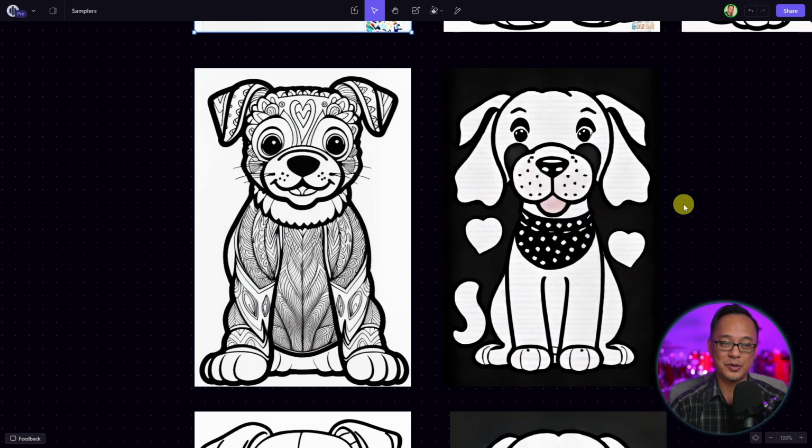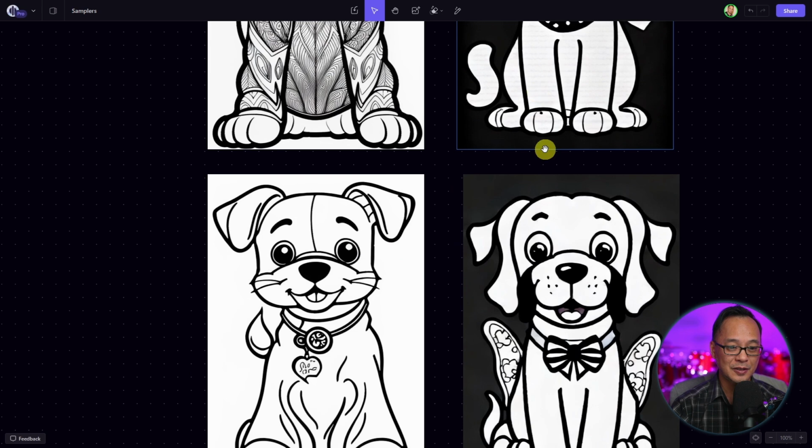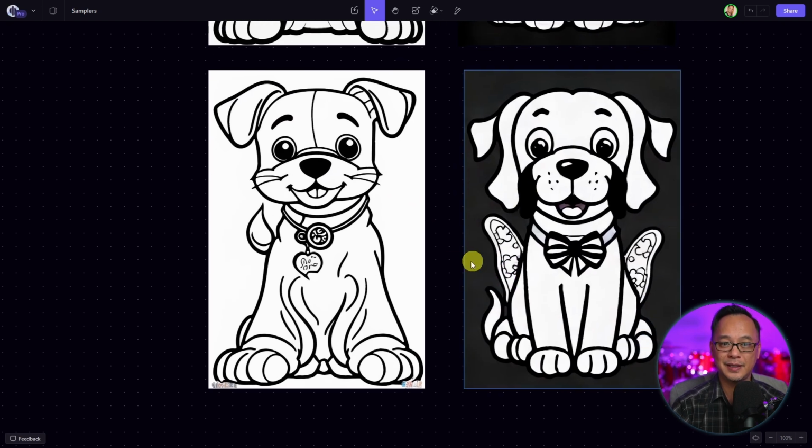And then if I use Euler Ancestral, although this prompt is really simple, I accidentally put in high detail. As I said previously, Euler Ancestral tends to look at your prompt pretty literally. So although the puppy is nice and cute here, that's too much detail for a coloring book. So taking out high detail, now I get something that's more acceptable in a children's coloring book.